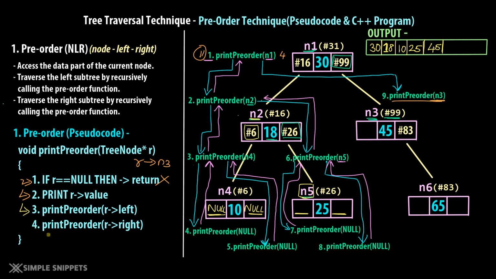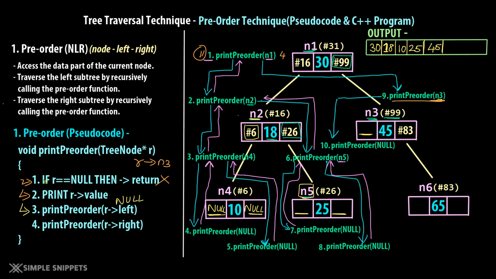Now we move on to step 3. Alright. So step 3 is another recursive call. We say print preorder r of left. R is currently n3. What is there to the left of n3? We don't have anything. We have blank null value. So now we are gonna pass null. And now we are gonna give the 10th function call. So let's see that. So 9. That is the 9th preorder will give a recursive call to 10th print preorder and we're going to pass null.